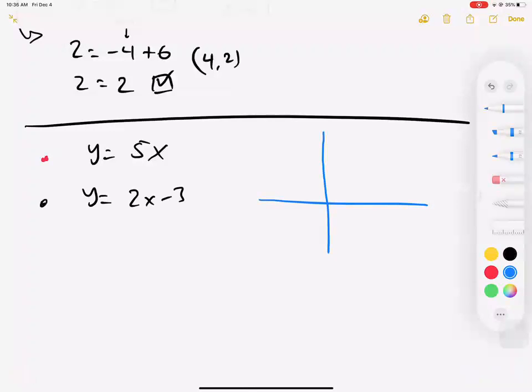A couple of things to take note. What is the slope and what is the y-intercept? Remember, these are our two key components when it came to graphing in slope-intercept form. The y-intercept is nothing, so that's going to be 0, and the slope is 5. I'll say 5 over 1 to make my graphing easier. My second graph has negative 3 for my y-intercept, and my slope is 2 over 1. Okay, so this should be something that we are well versed with already. If you're still confused, we're reteaching it right now.